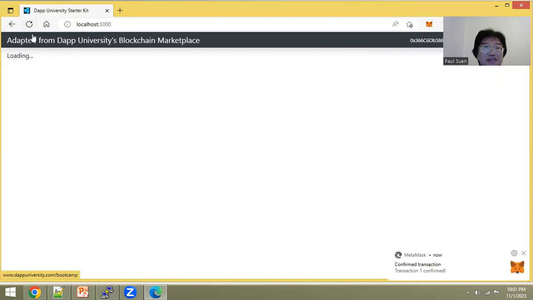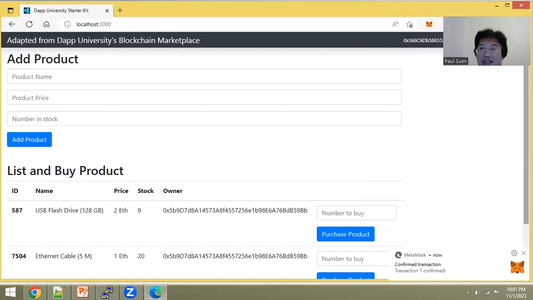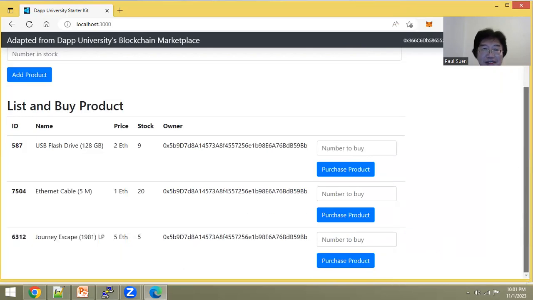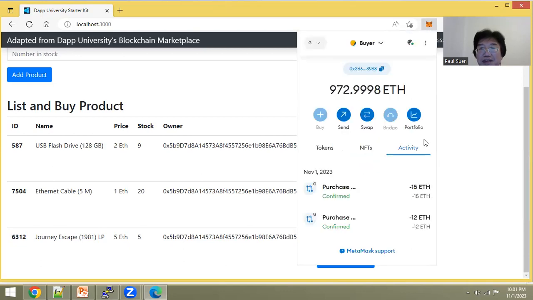We refresh. Yeah, so you can see first it's 8, and then it decreases from 8 to 5. You can see the amount of ETH units being held by the buyer.